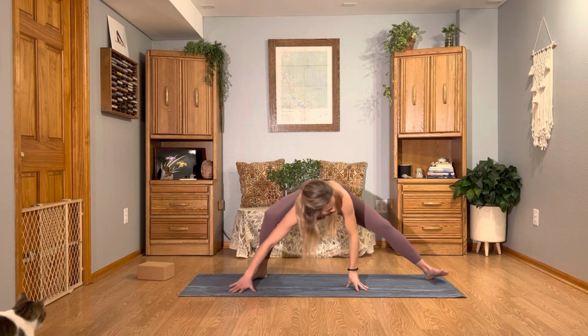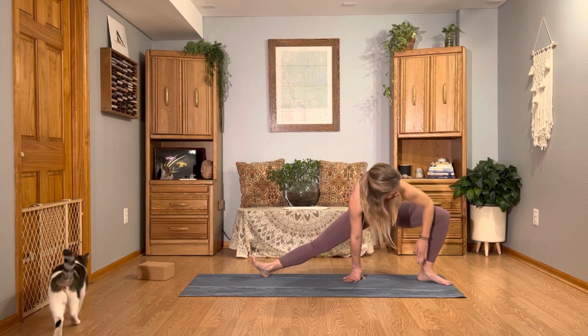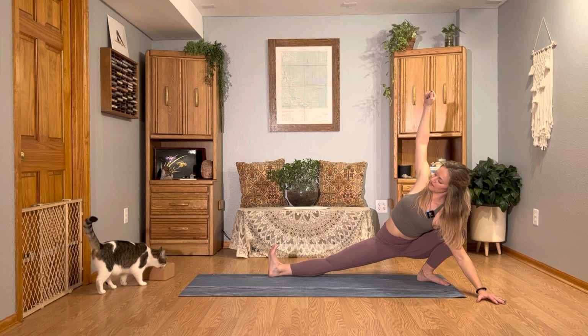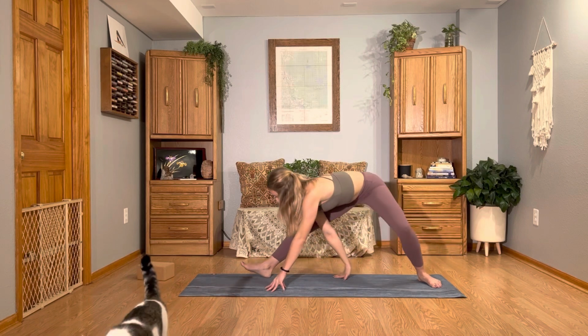Walk it over towards the left side. Skandasana on the left. So you may need to adjust your feet so the knee is above the ankle. Left knee is opening, right toes are up. Skandasana. Breathe in and out. Good. Inhale back to the top of your mat.